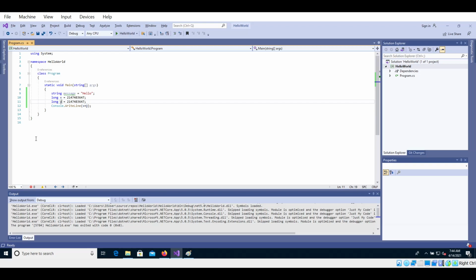So when you don't need to store such big numbers, then store this in integer and don't use long. If you expect to use long numbers, then use long.